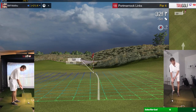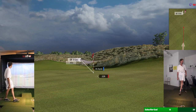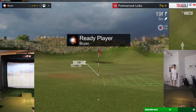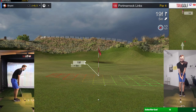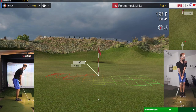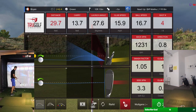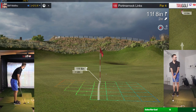To add insult to injury, now I'll make a long putt to keep it under a 10. Spicy. Wants to see me cut some more. All right, 20 feet. Just a little chip here. Oh! And gotta see a putt. I got like 6 putts to win. I think you could putt blindfolded, probably. All right, 11 feet, 8 inches.